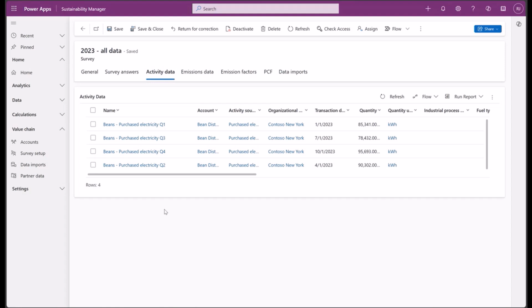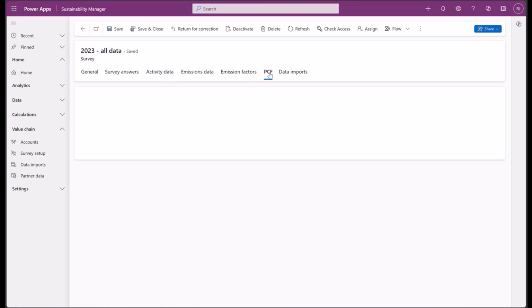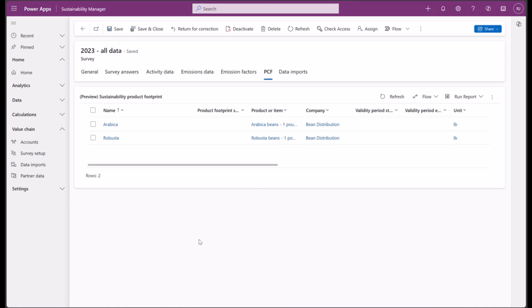Now we'll get to the main part of the demo, the value chain calculations, or what I can now do that I've collected this data from my suppliers. To recap, we've collected 3 types of data from our supplier: activity data, factor data, and PCF data. And as the supplier, we have the option to submit emissions data as well. A quick note that we don't necessarily expect customers to use all of these at once. I'll now go through how each of these data points are represented in Microsoft Sustainability Manager, and how we'll use the calculation engine to convert these data points to emissions data, which is the end goal here.